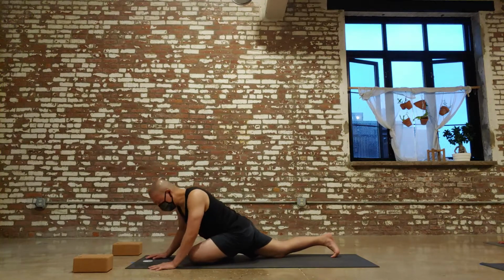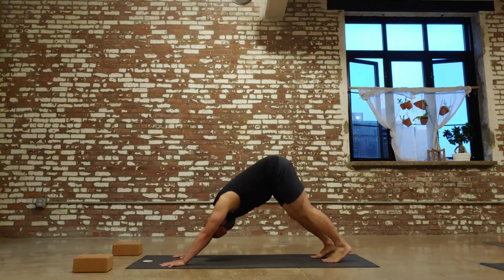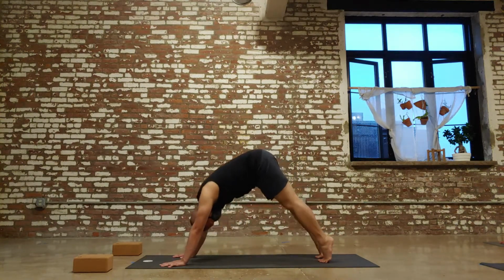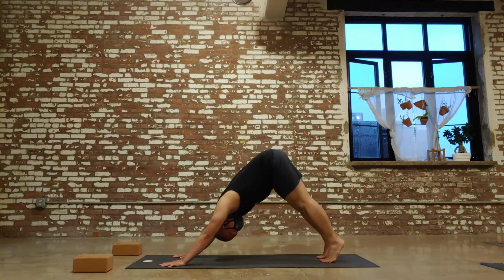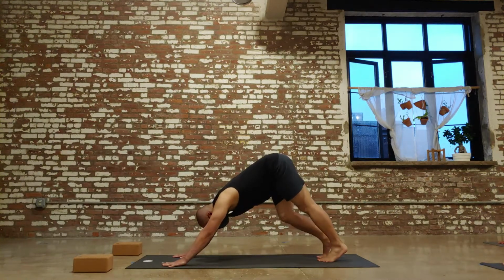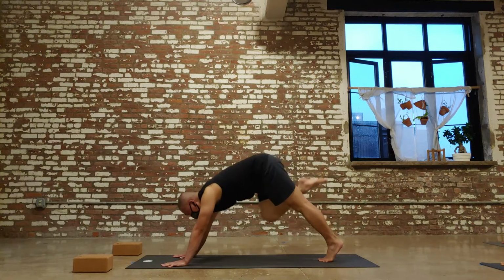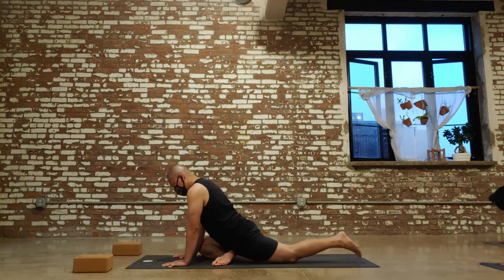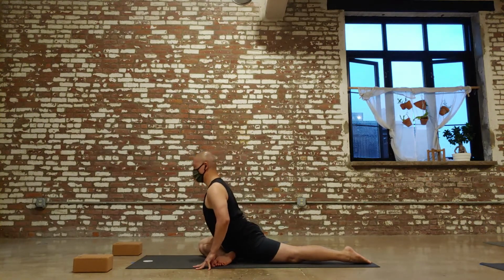All right. If we are done, let's make our way back up for down dog. Walk it out. All right, come back to stillness, right leg up. Draw the right knee in, land the shin to the floor. Level out the pelvis, lengthen through the spine, and then make your way forward.